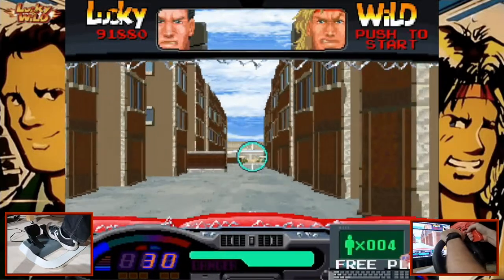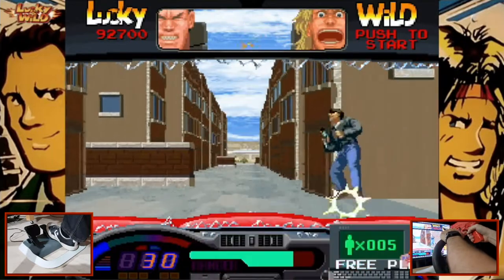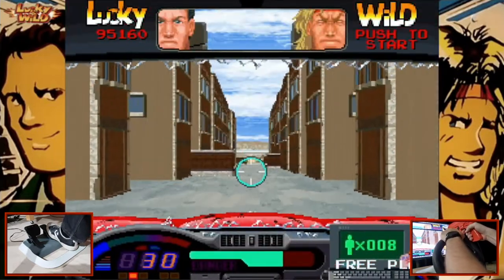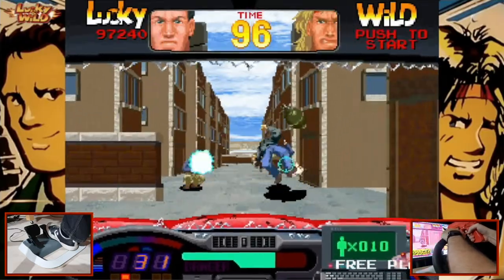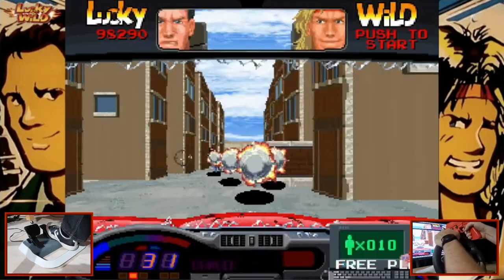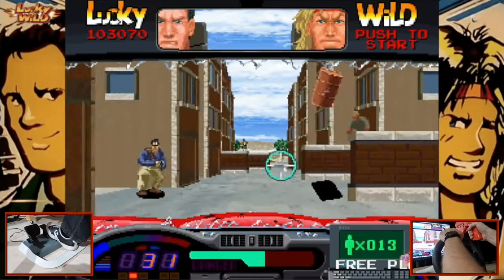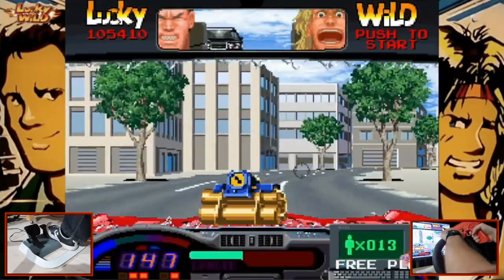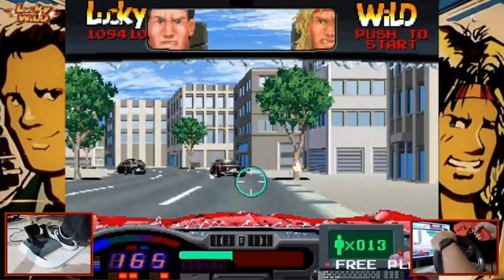Slow section. I've got my foot full on the pedal. This is as fast as I can go. Well, I'm gonna shoot all these guys. I guess it doesn't really matter if I run over it, right? There's so many of them.